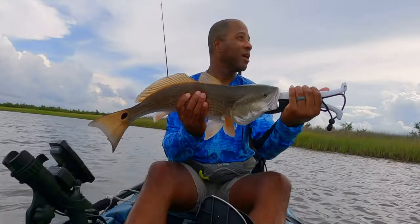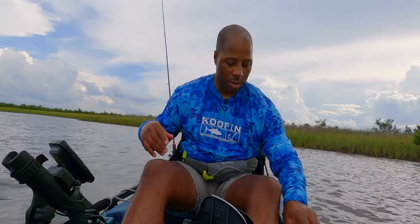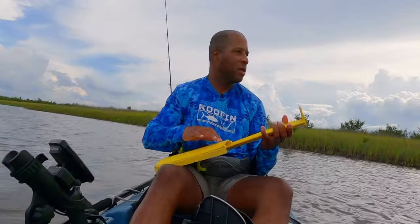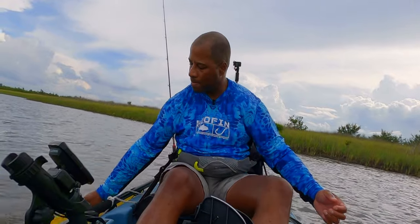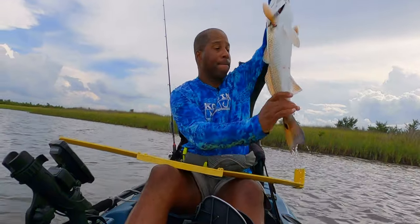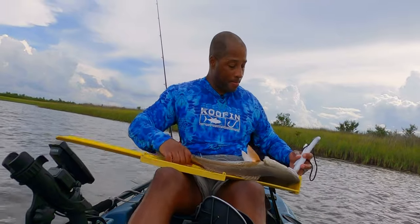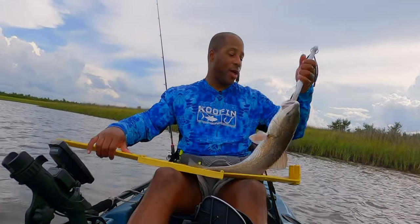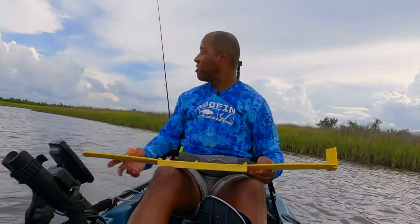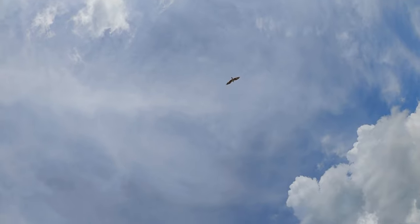Oh my goodness. And we got a little bit of thunder. So let's get him on the board. Make sure he's not overslot. He's pretty big. Pretty long. Half-inch red, that's a slot size red. Nice size too. Nice size redfish. All right, well, hurry up and see if I can catch another.